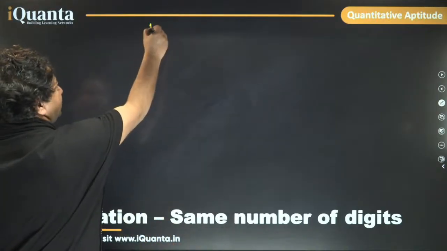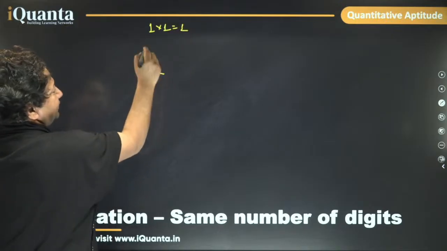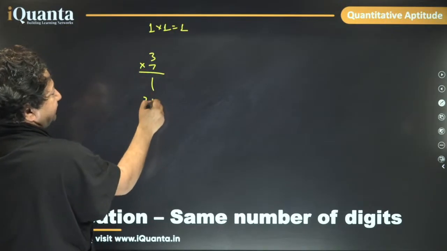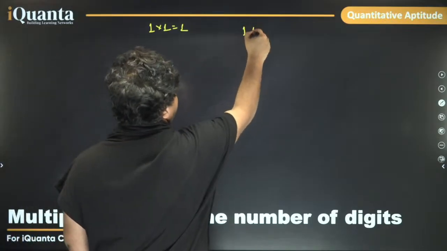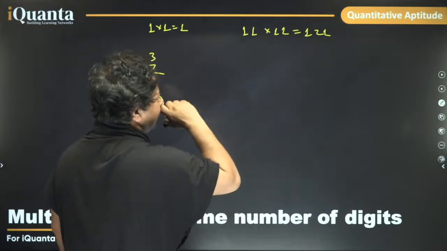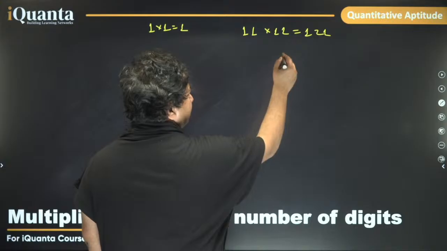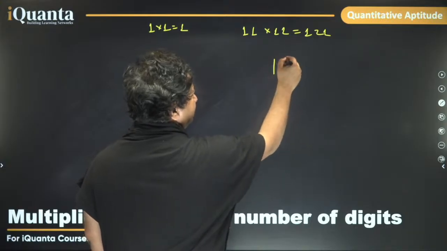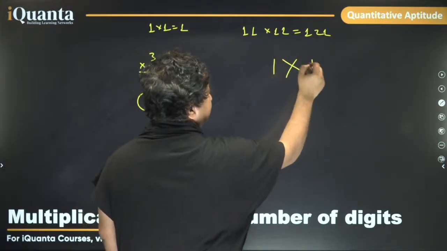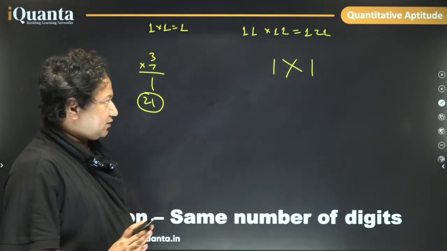When I said 1 into 1, just one digit, it's 1. When I multiply 3 into 7, this is a vertical multiplication, we get 21. 11 into 11 is basically 1, 2, 1. So the symbology for this is: 1, vertical multiplication; 2, cross-wise multiplication; 1, vertical multiplication again. I'll tell you how this is working.